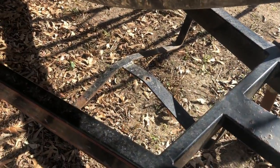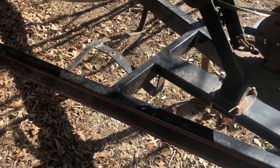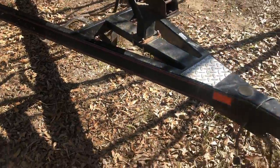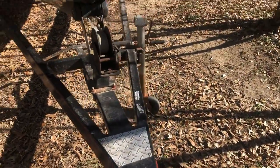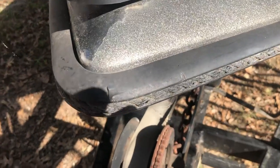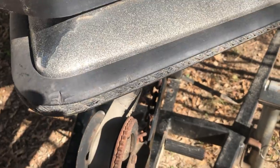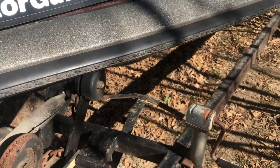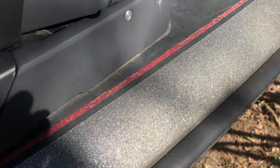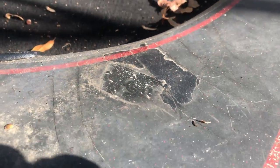Obviously the spare tire area will have to be straightened out and then we'll weld a center bolt in there. The rub rail has the old rope from 1995, but we're going to replace it with rubber bead instead of that rope. As you can see it's heavily faded, and then somebody tried to clear coat it with automotive clear.